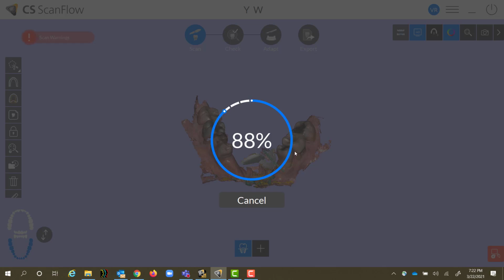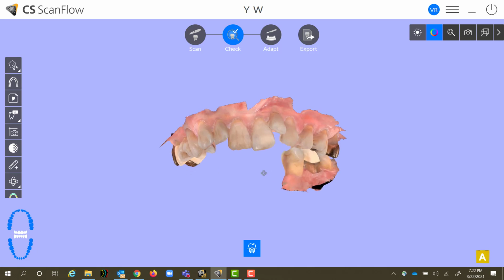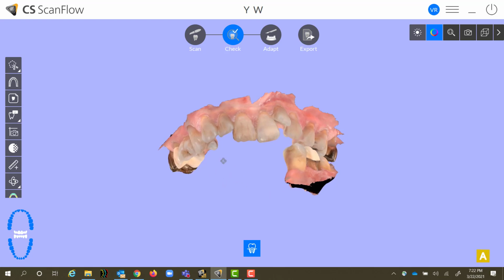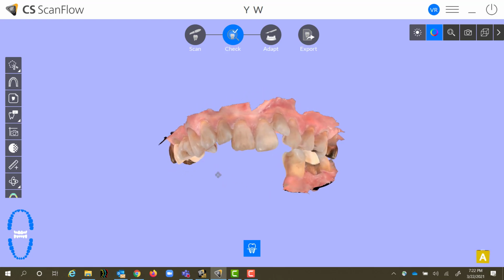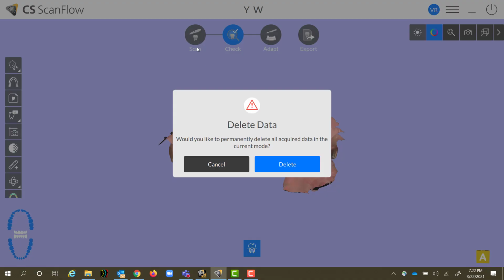But the office that did the scan couldn't get past this stage because of what you're about to see momentarily. And there it is. So the algorithm thought that it couldn't keep all of this together because it wasn't stitched enough. There wasn't enough data down here on the mandible to keep it together. Well, now we have a way to deal with that. So let's go back and show you the raw scan.